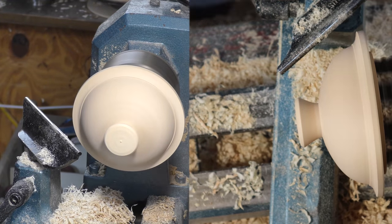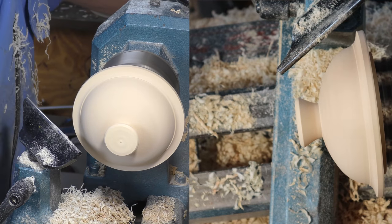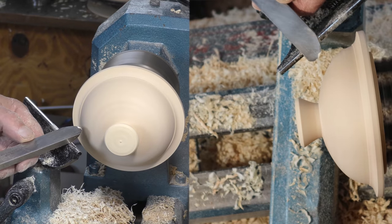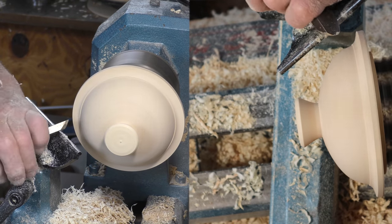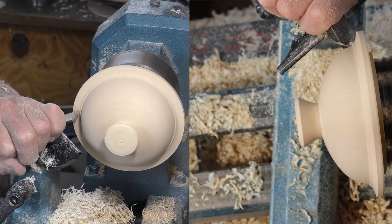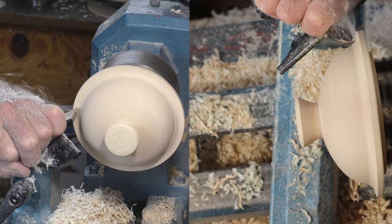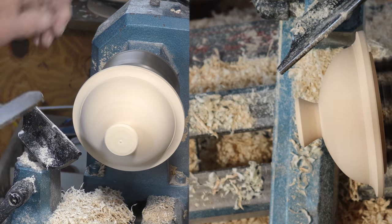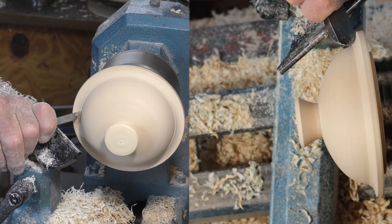If I do that with a round nose, it's this one. This is a 3/4 inch. Same kind of thing. Hands planted on the rest, squeeze the tool in. That's actually the best tool for the job here. Let's do that again so you see where the dust is coming off.